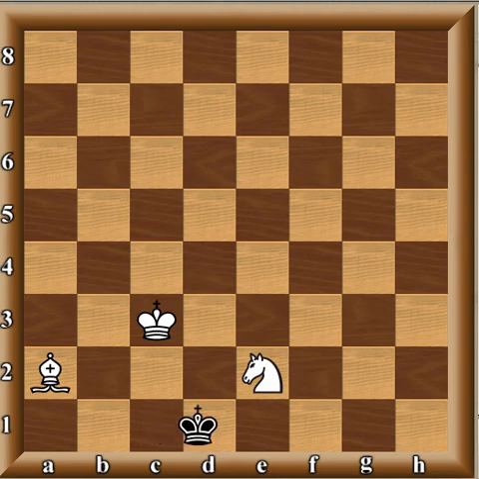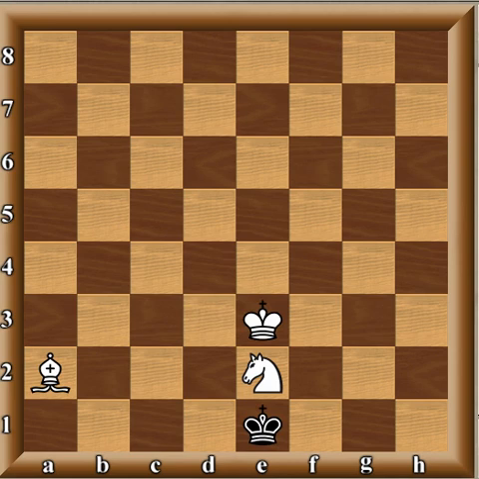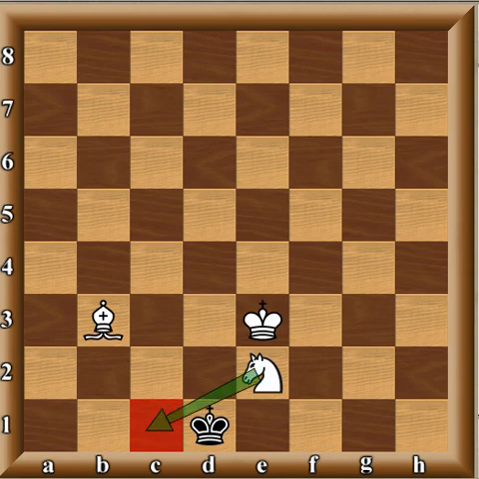Goes back, check. And now the king over. And notice now these squares are guarded. So he only can go forward. And the same pattern will continuously repeat itself. Notice how the knight is guarding that square. All these squares are guarded, so the king is forced over.